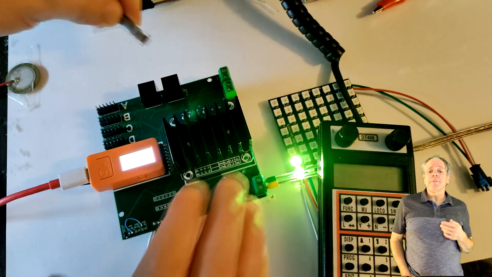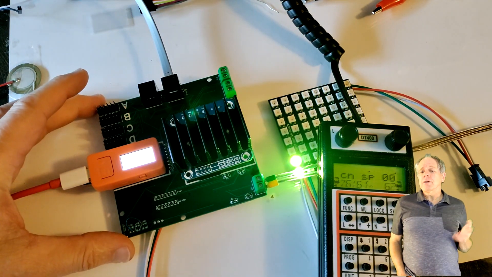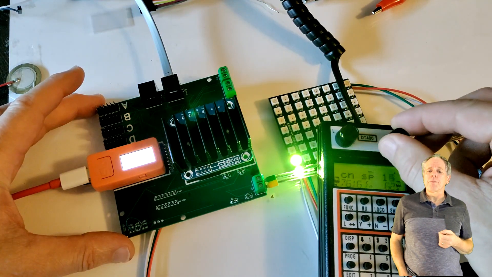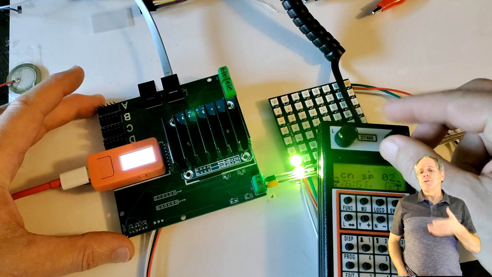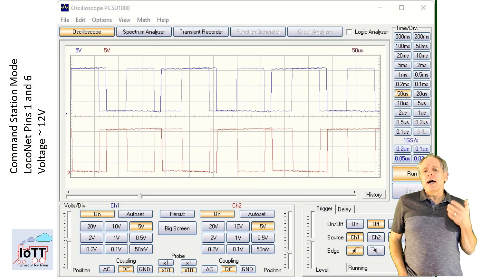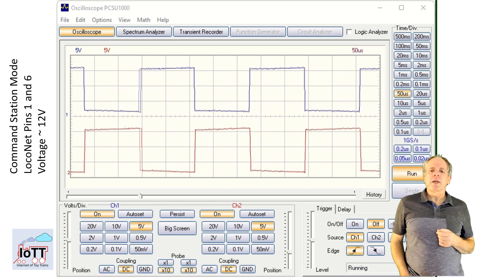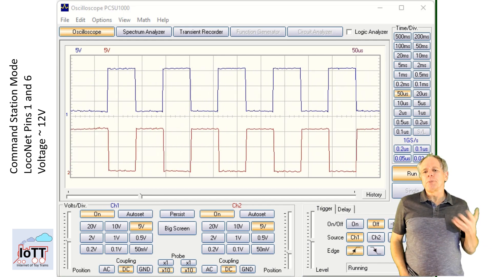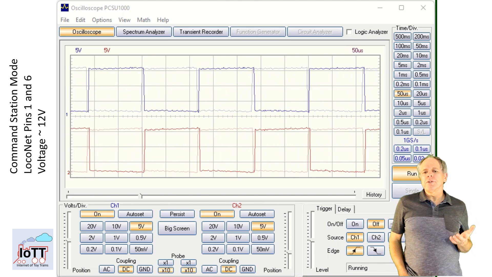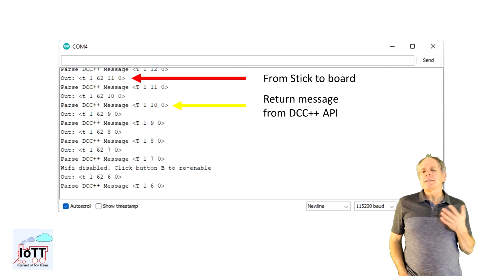To test the functionality, I install the IoTT stick on the board and power up the board in command station mode. I now can connect a throttle to the LocoNet outlet and it powers up, which means that pins 1 and 6 of LocoNet are powered as they should. Furthermore, when I use the knobs on the throttle, I see the LocoNet LED on the IoTT stick blink indicating that messages are flowing. So I try to assign a locomotive and send speed commands to it. In the Arduino viewer, which shows the data traffic between the IoTT stick and the Arduino processor, I see the DCC++ API messages sent by the stick and then the return messages coming from the Red Hat++ board. So this is working.